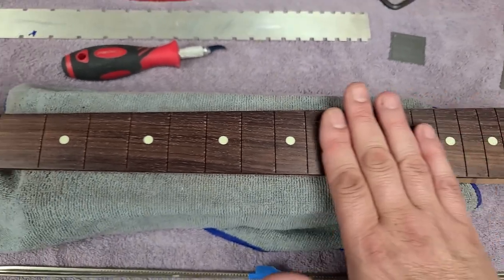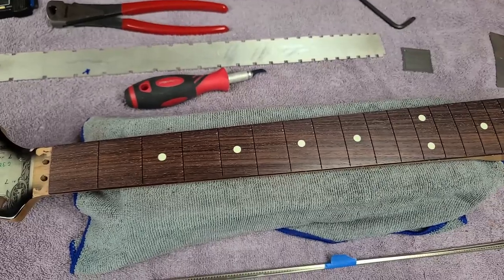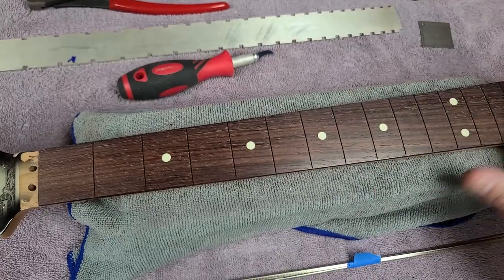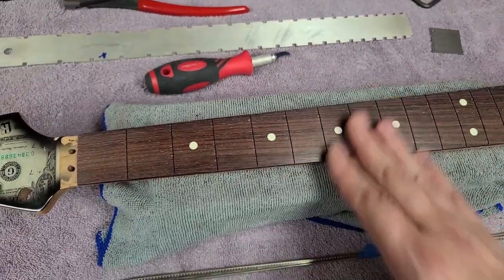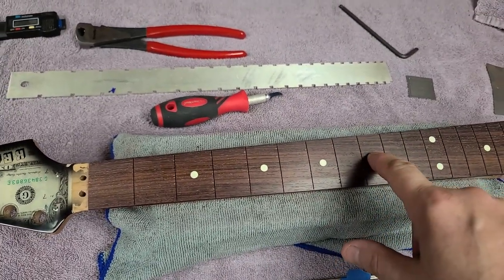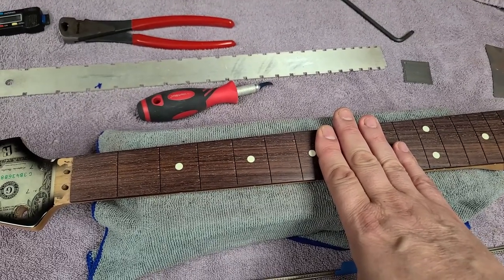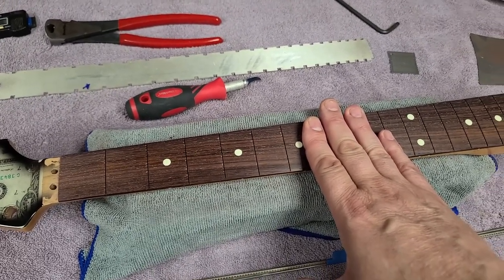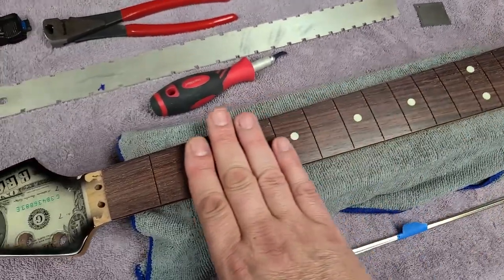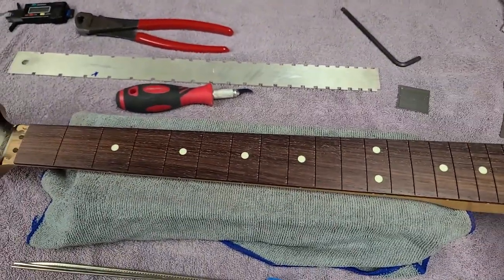This is really smooth. My thing is, if the frets are going to be nice and smooth and feel like chrome or glass, well the fretboard should feel nice and smooth as well — that's kind of my thing. I do it with all my fretboards. So this is a nine-and-a-half inch radius fretboard; I used a nine-and-a-half inch block. I'm not going to use the wrong tool for the job — I ain't that guy.